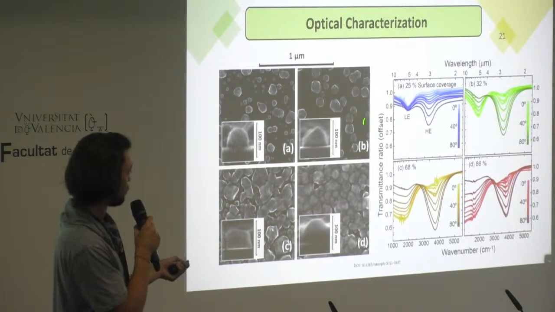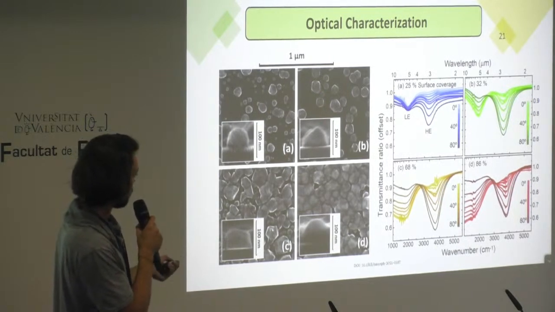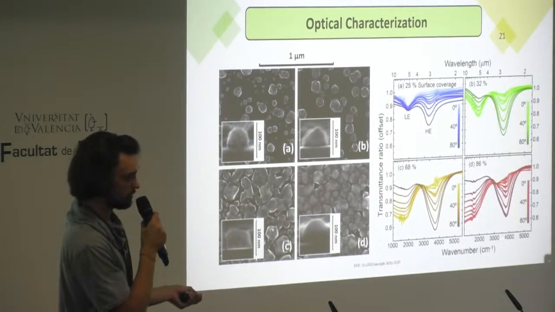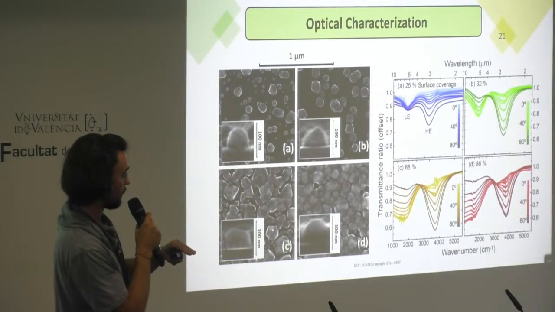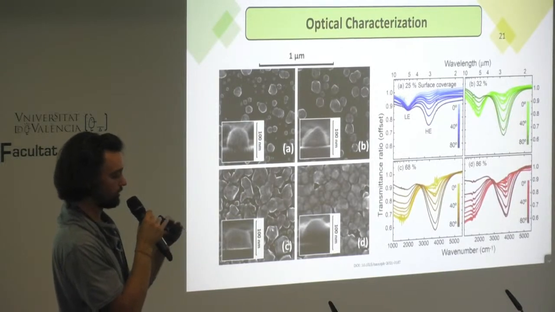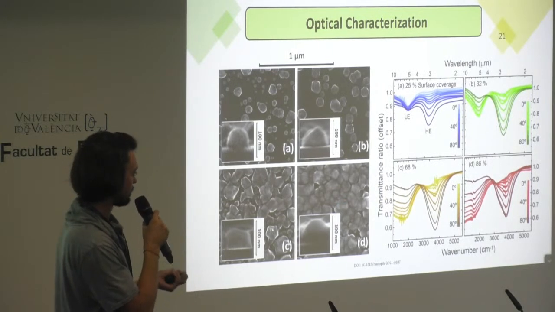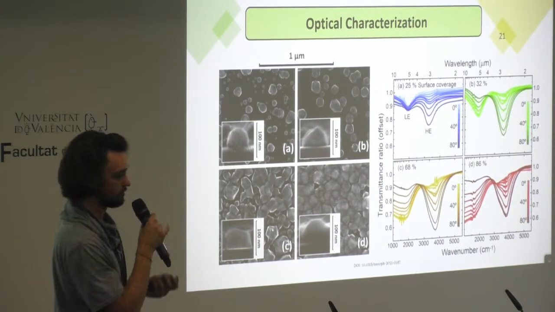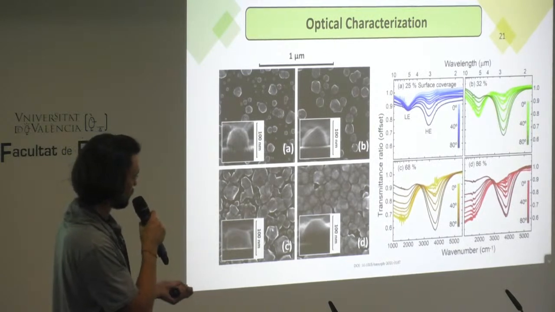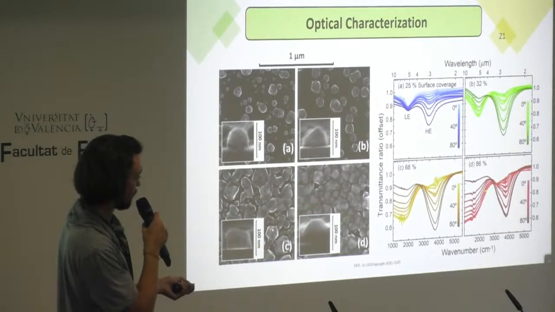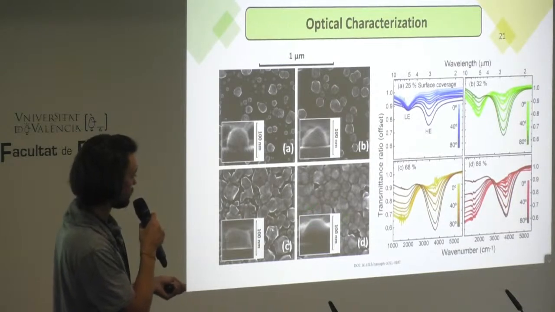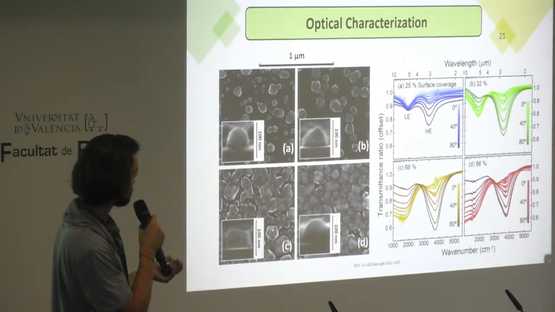So we have these modes in these 2 samples, but when they begin to find each other, we see that the low energy mode begins to deteriorate. And this happens because since we are putting particles next to each other, we are losing the lateral confinement. So we can't excite plasmons if the region is not small enough. In these samples here, the vertical confinement is still there, so we have the high energy mode, but the low energy mode ends up disappearing.